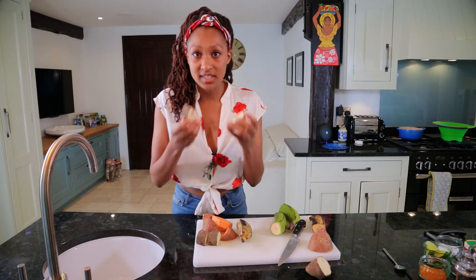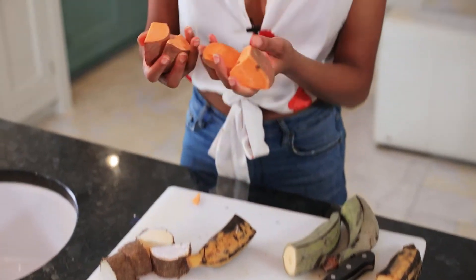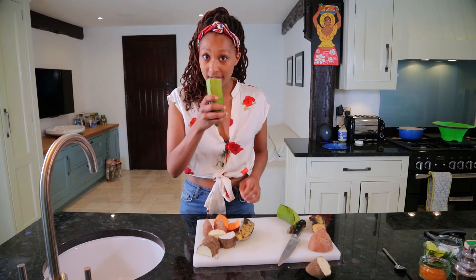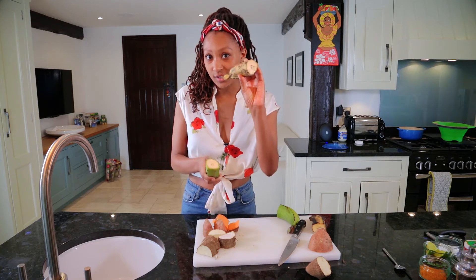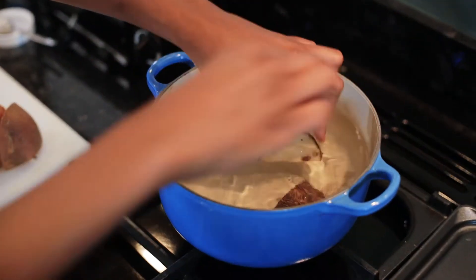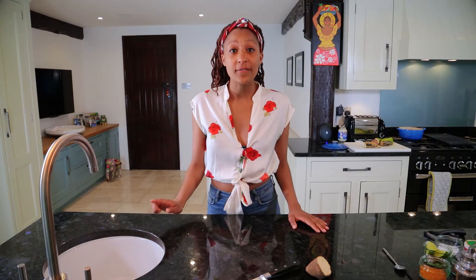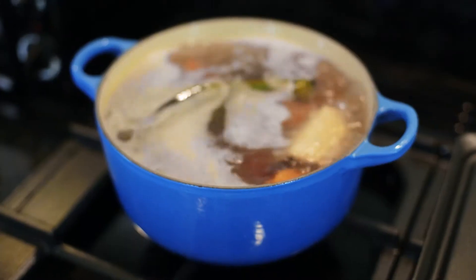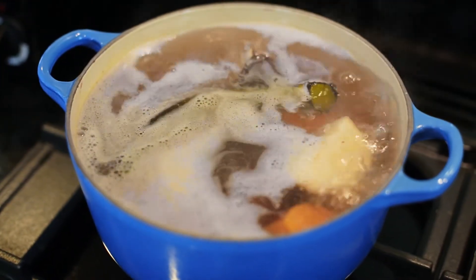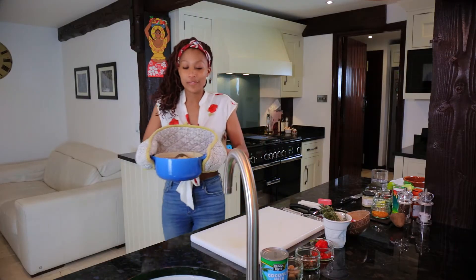With the plantain, don't bother peeling it until it comes out — it falls off nicer after boiling. I've cut the yam smaller because they take longer to cook. The sweet potatoes take the second longest, then the unripe plantain, and the ripe plantain goes in very last. Yam and sweet potato boil together for 10 minutes, then add the unripe green plantain, and after another 10 minutes add the ripe plantain — 30 minutes total.